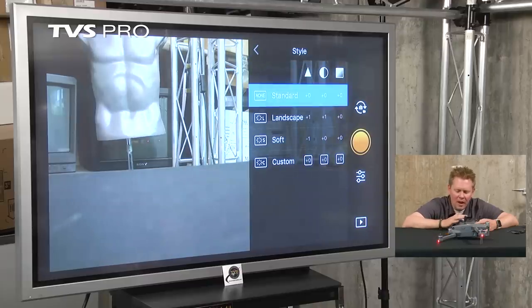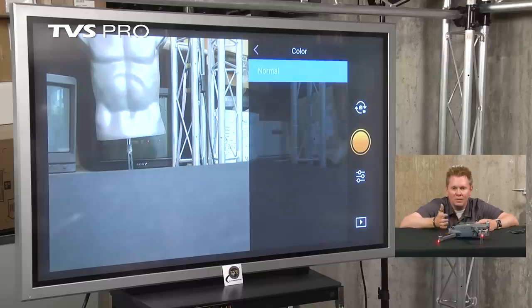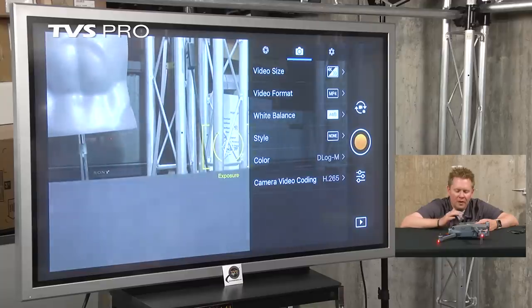Style, this is if you want to play with some of these aspects of the photos. I am not perfect in that, so I don't. Color, I have no options because I'm in still mode. There aren't any. But if I go to video mode, now I've got all these different things and I'm going to go back to where I left off previously, that color.